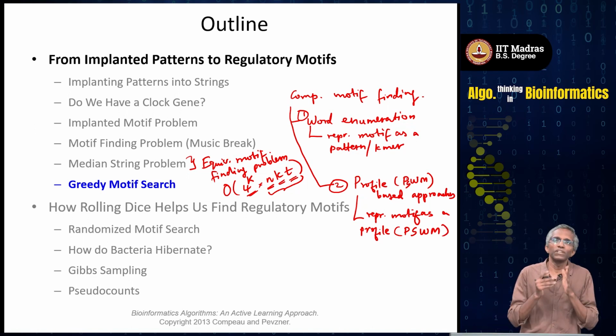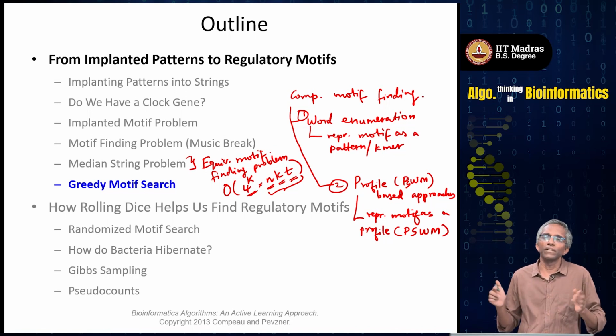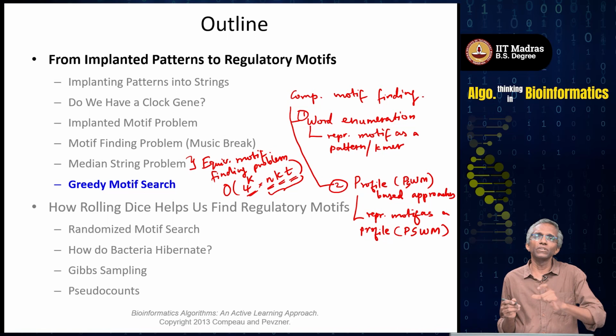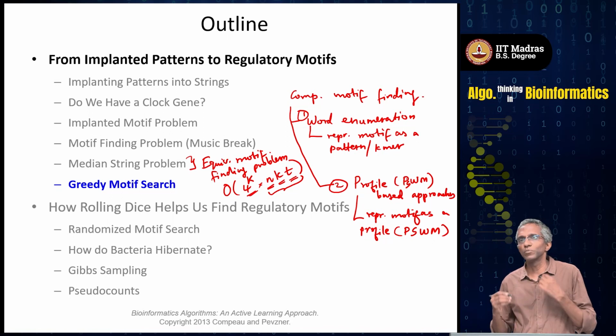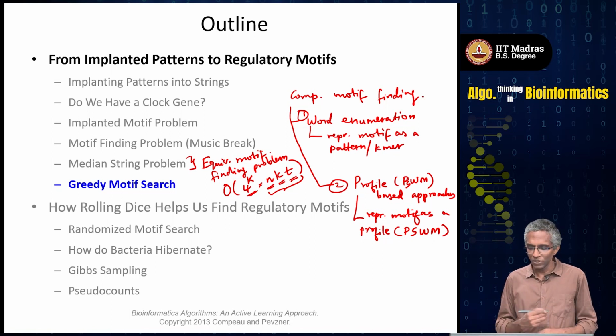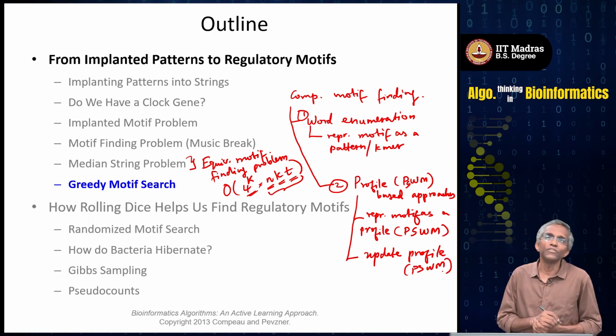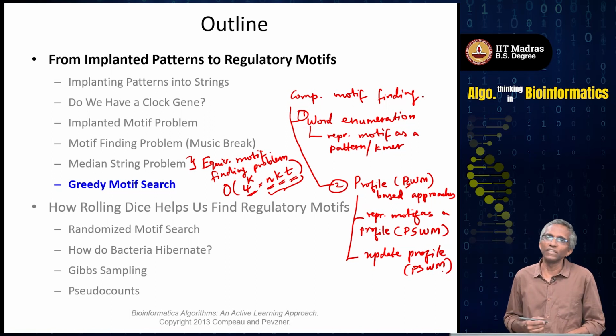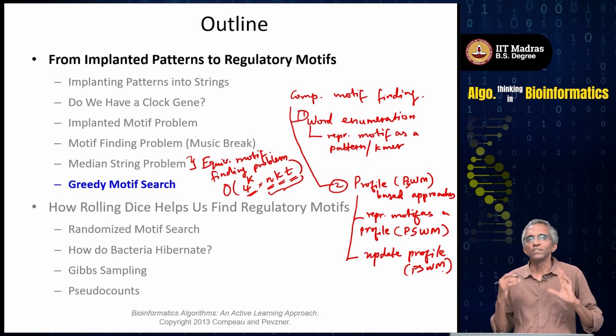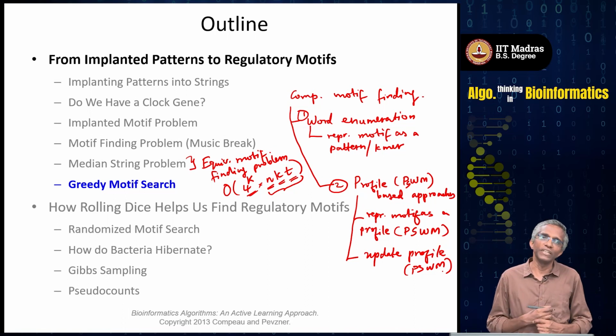Okay. Each of the positions, each of the letters in your k-mer pattern, right. So, for each of the k positions you associate a probability distribution on what is the likelihood that it is an A, C, G or a T. Okay. So, you have a probability profile or a position specific weight matrix or frequency matrix. Once you represent the motif as this matrix, then your algorithms are basically at each step you update your profile, update your position specific weight matrix, and using that you update your set of motifs, and then you keep on iterating this until you get a good set of motifs that captures the patterns that are enriched in your input set of t DNA sequences.